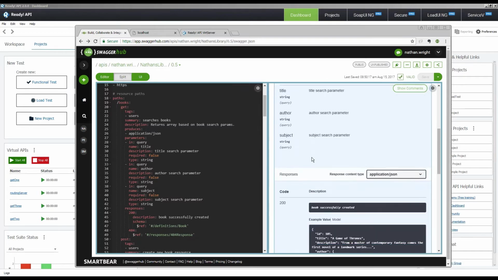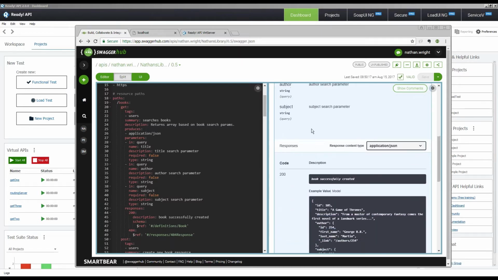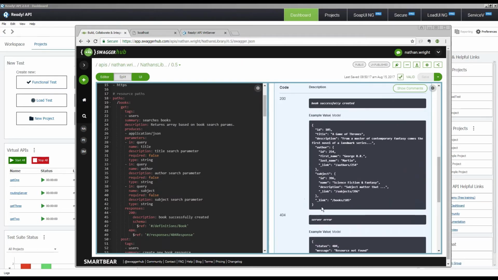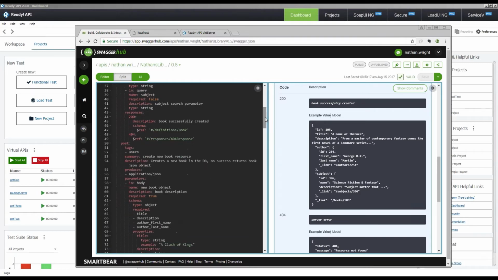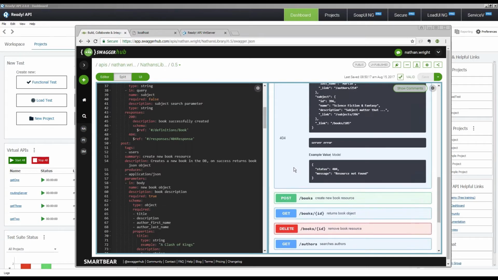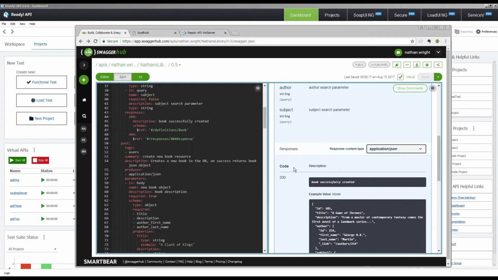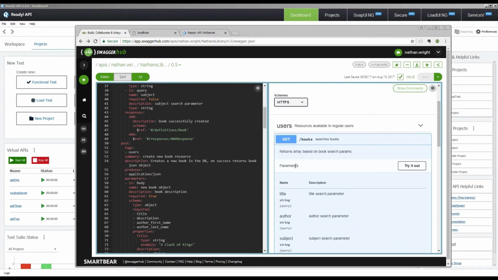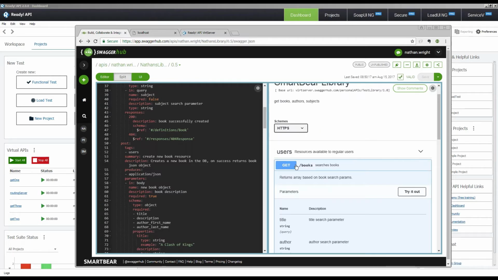We can open any of these up. We can get some more info about the API that we're building out. Things like default values or example values can all be included. I can update them in my documentation, and we'll see them reflected here for the consumer. We can then take this and bring it into something like a service virtualization tool. So really dynamic, really flexible. I think it's a really neat platform for building these Swagger specifications.